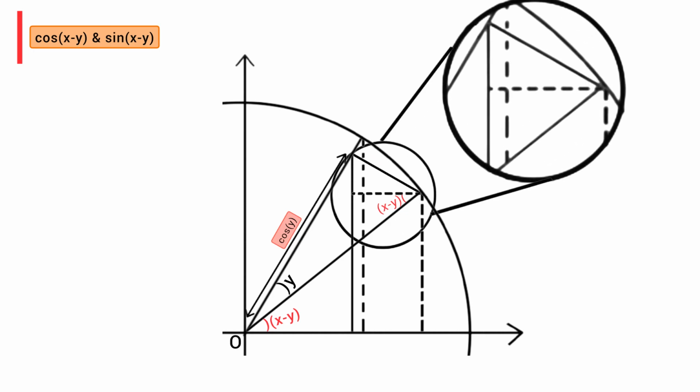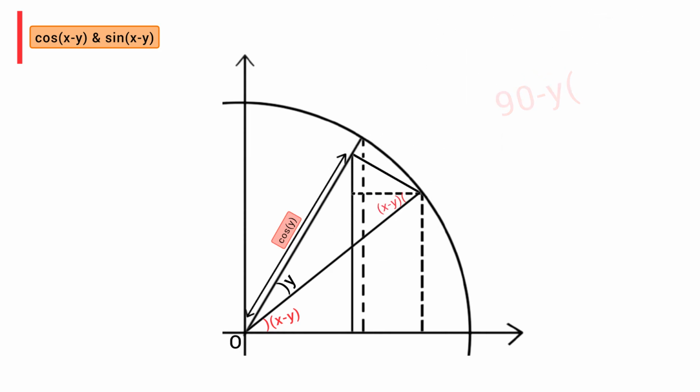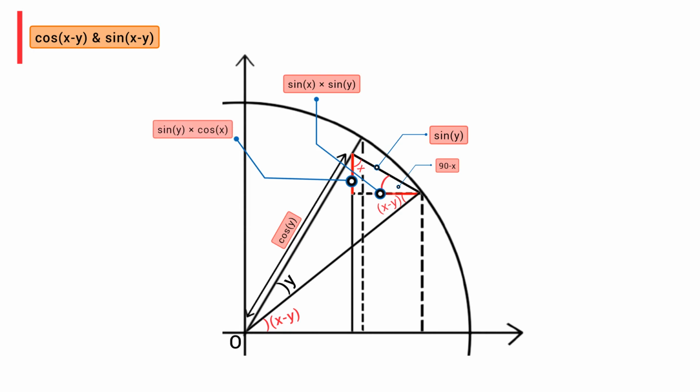Since the entire angle at that vertex is 90 − y, and one of the portions is x − y, then the other portion has the value 90 − x. So, the required angle has a value of x. We can find the horizontal and vertical components of the sin y side by taking the sin x component and the cos x component of sin y respectively.